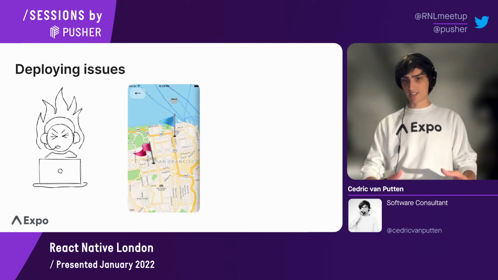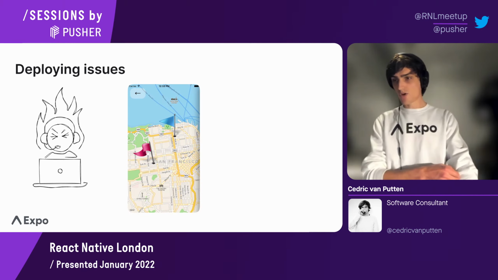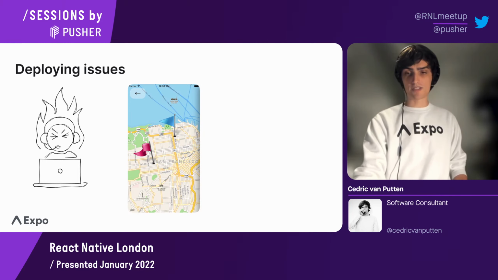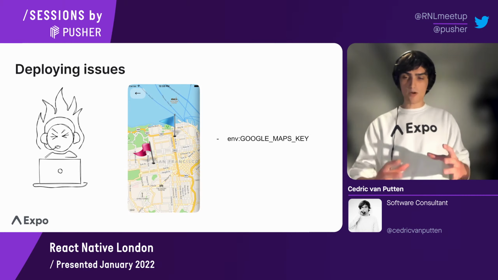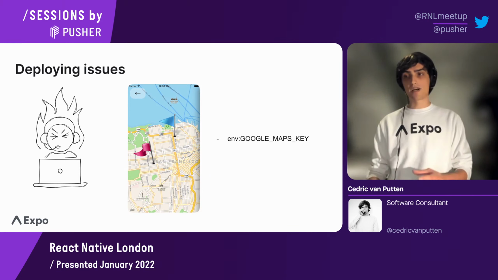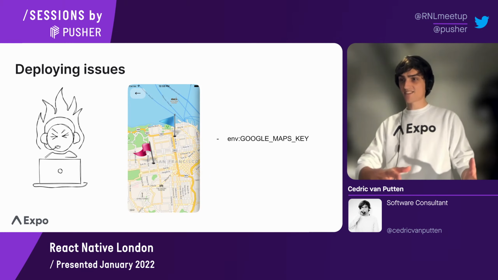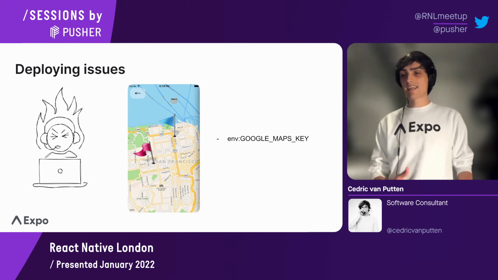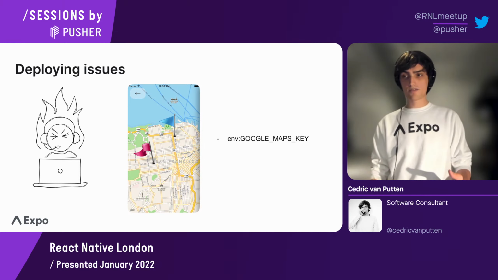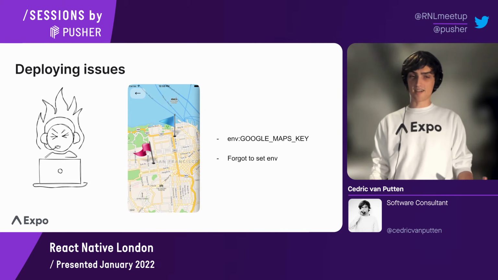Gary also built this amazing Google Maps feature where it sort of looked like golf, but as an app within the service. And how he built it was using a Google Maps API key. He did that in the environment variables, because everybody knows you should not commit any keys to your repository. So instead, he kept it out. But he didn't document it. And since it's outside of the project, somebody forgot to set the environment variable before publishing it.